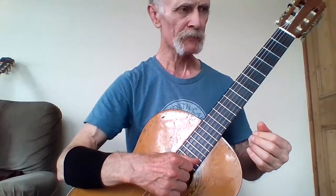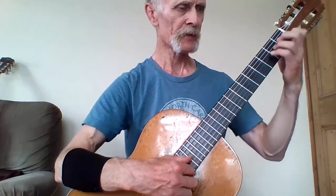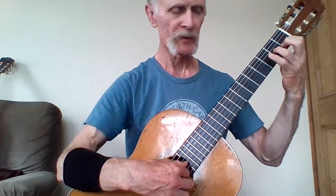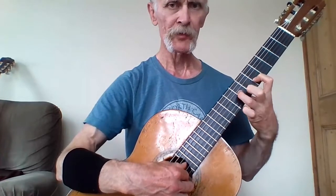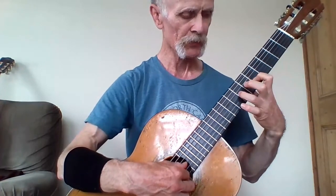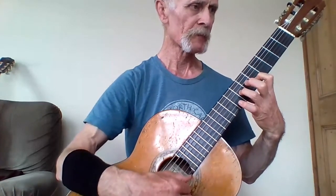Notice in bar 4 and in bar 12 the use of the third finger on the A in the last group of quavers. That's so that you can use it as a guide up to the 5th position. You don't have to relocate those fingers on the string. It just makes it a little bit easier to get there.